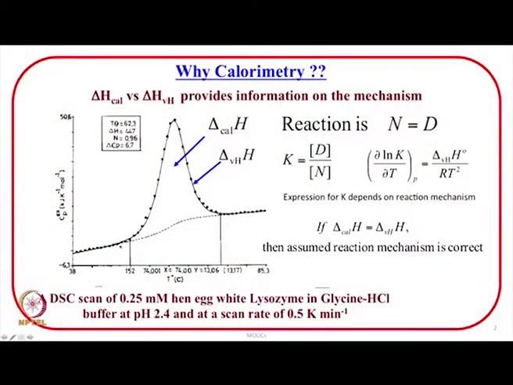So, let us discuss why there is an increase in heat capacity with temperature, and why the heat capacity of the denatured state is higher than the heat capacity of the native state. The slopes are different, and this dotted baseline that we are seeing here is actually the calculated baseline, which takes the average dependence of Cp versus T of the native state and Cp versus T of the denatured state. You calculate the average value, and that dotted line is the heat capacity variation to be used for the calculation of area under the curve in this transition range.